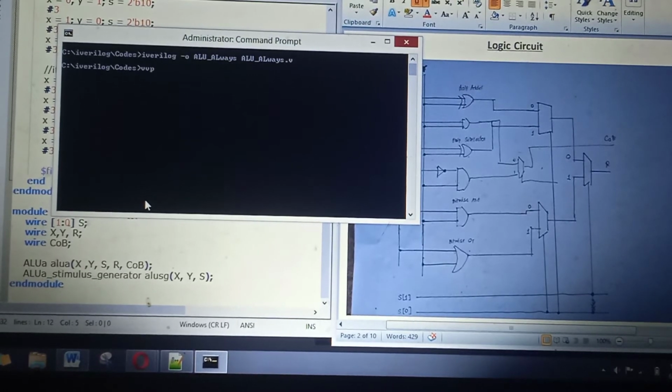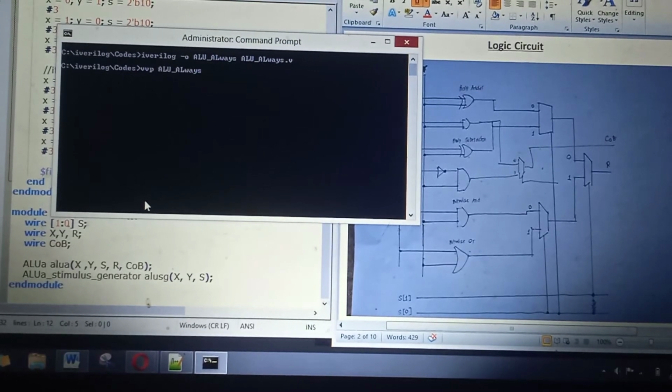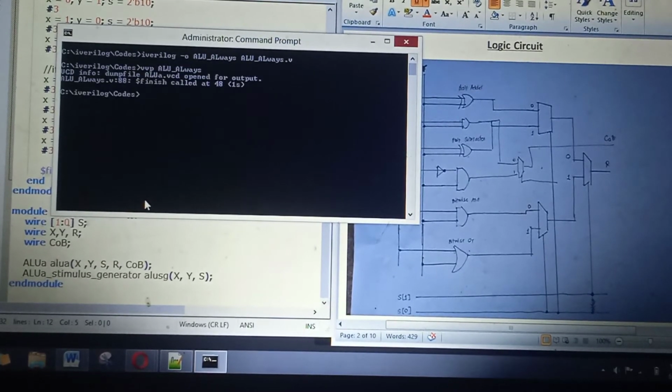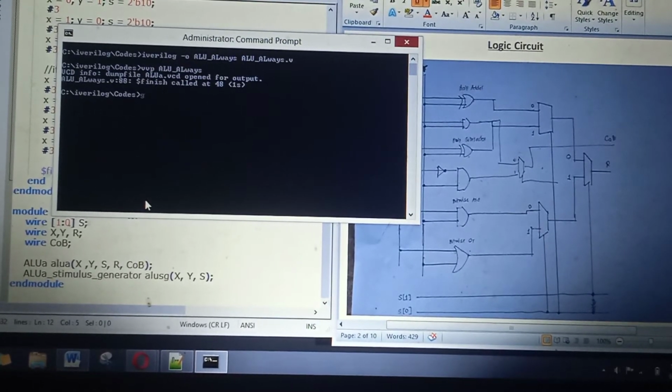Since there's no error, we'll proceed to our VVP. Then our dump file, so we can now open our GTKWave.